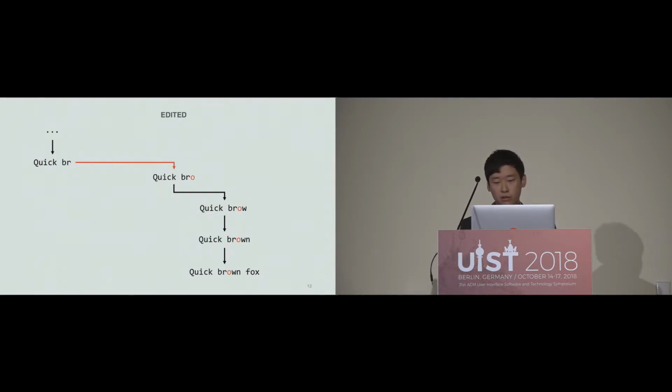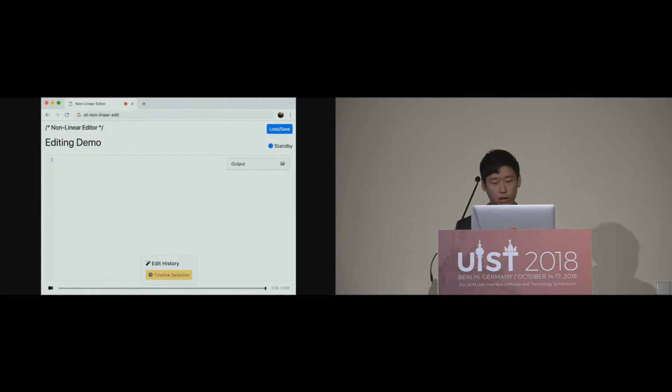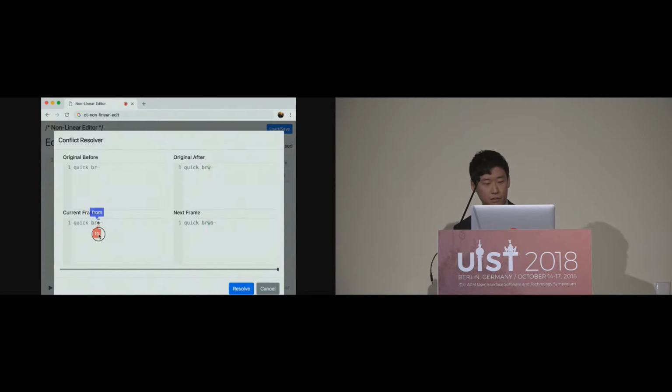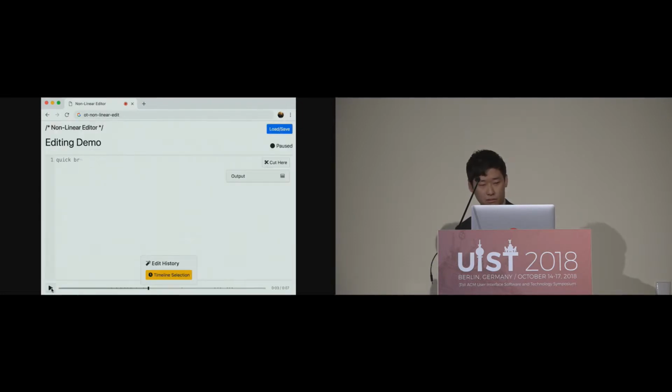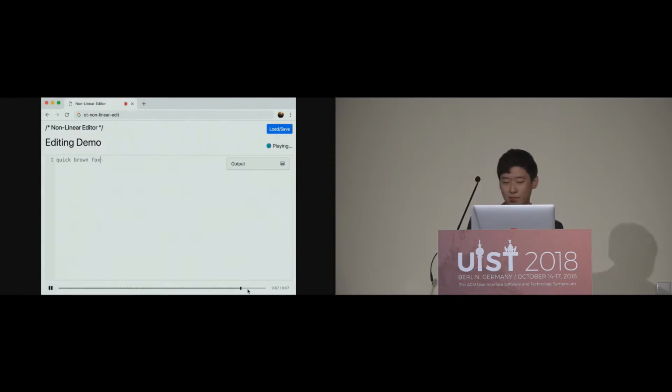Let me show you how this actually works in our prototype. The user can record a screencast and go back and find the point to edit, resolve the ambiguity, and we have the edited screencast.